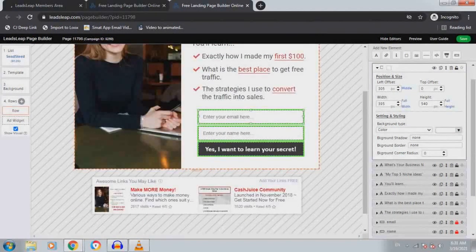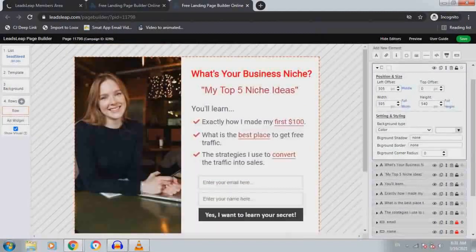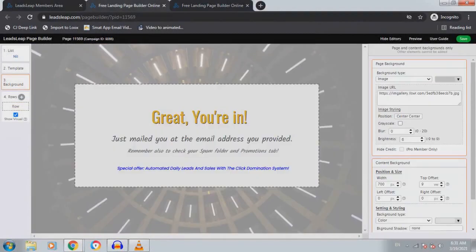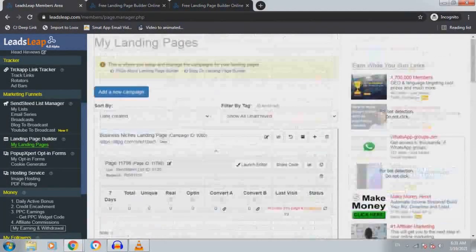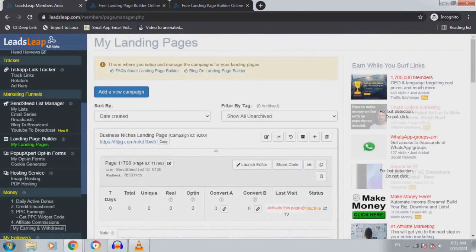If you want to preview, you could preview here, but let's go back to the members area landing page section, and this is my landing page. This is the list management system it is connected to. To activate this page, to make it begin to work, I need to click on this recycle icon where it says toggle status and click activate.